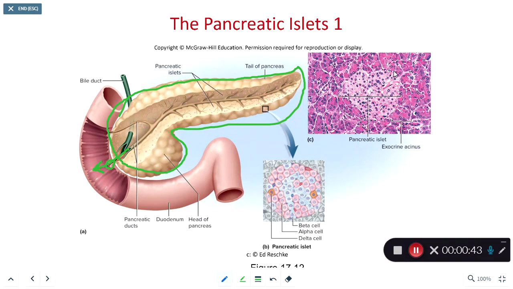However, within the pancreas, if we look at this photomicrograph, we're going to have regions within the histology of cells that are distinctly different from the surrounding tissue type. We call those islands of cells pancreatic islets. And within pancreatic islets, we have alpha, beta, and delta cells. Three different cell types within these pancreatic islets. As we look at the photomicrograph, it's difficult to differentiate these cell types without special contrasting stains that are protein specific.